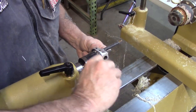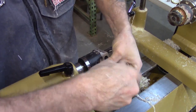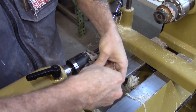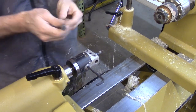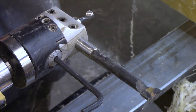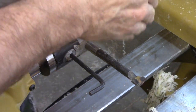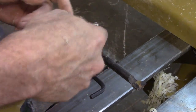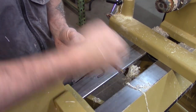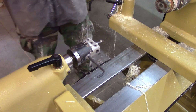The other thing with it, and I've never used it, is that if you were doing a big bowl or platter and you felt the need, you can always come in here too. So you can actually mill in to the inside too. You have to bore a hole in the middle first for this to clear it, and then you can work from the smaller bits all the way to the bigger ones, and you can keep going with this. So it gives you a bigger diameter. It's a lot to play with on it.